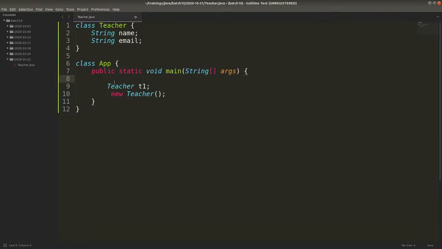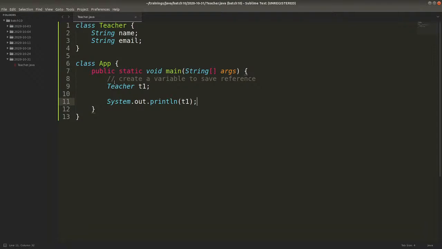So here you are going to create a variable to save the reference. Next, in this variable, you cannot use this t1 separately. It needs to be initialized. If I just go and write System.out.println and try to print this t1, it is going to give me an error. It will say local variables cannot be used without initialization.